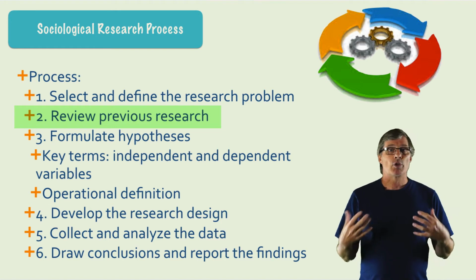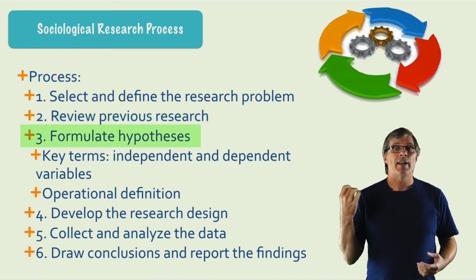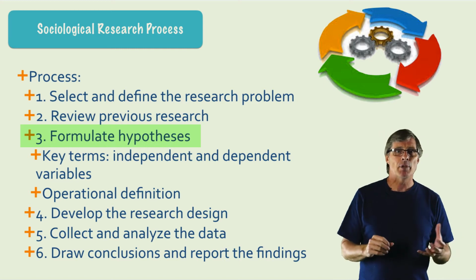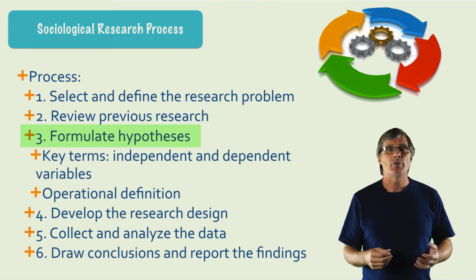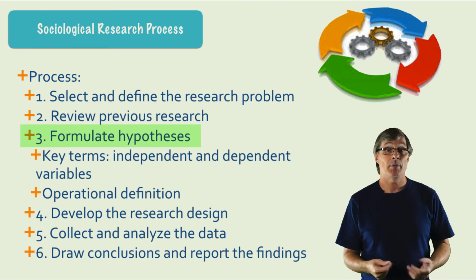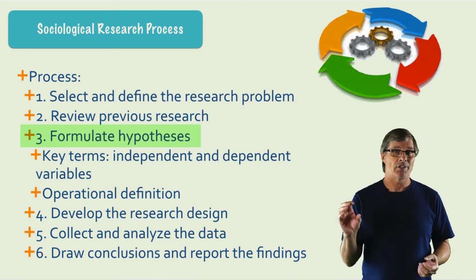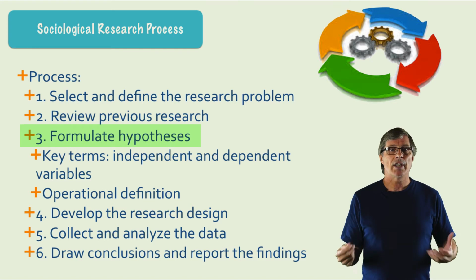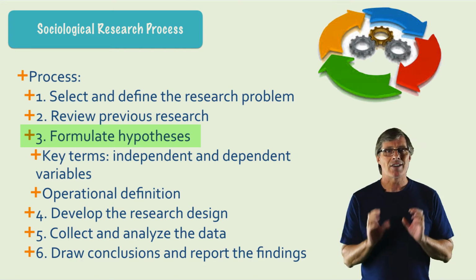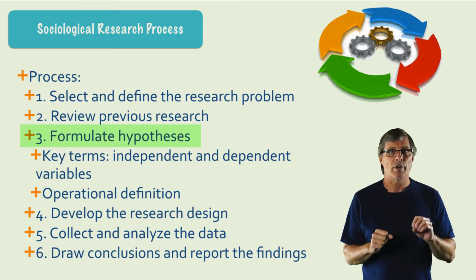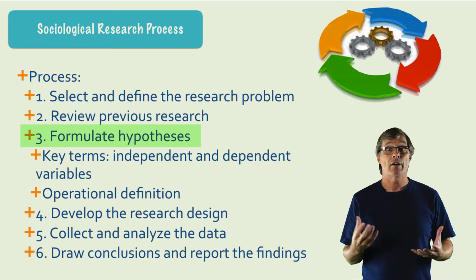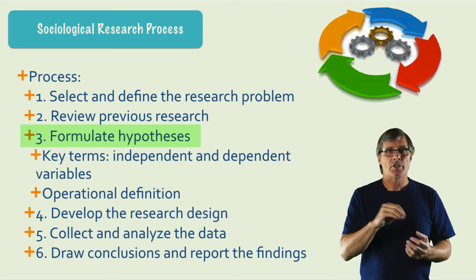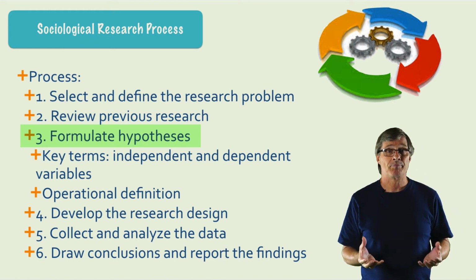Now we're going to look at some more terms. Now first they formulate a hypothesis. Now a hypothesis is a tentative statement of the relationship between two or more concepts or variables. Now let's define some of these things a little further too. Because what we're going to look at is what is a variable. Now it's a concept with measurable traits or characteristics that vary from one person or one time or one situation or society to another.